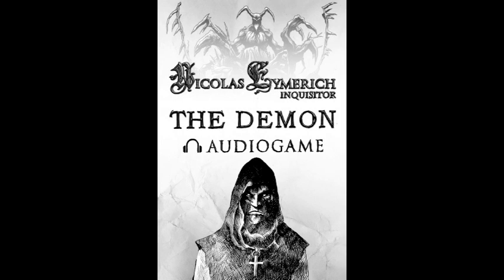So you might be thinking, well, okay, chapter 4, it's going to be easy. It's a case of saying go to, talk to, examine, use, etc. That is not the case. The Inquisitor Chapter 4, The Demon, is marketed as an RPG roguelike title.